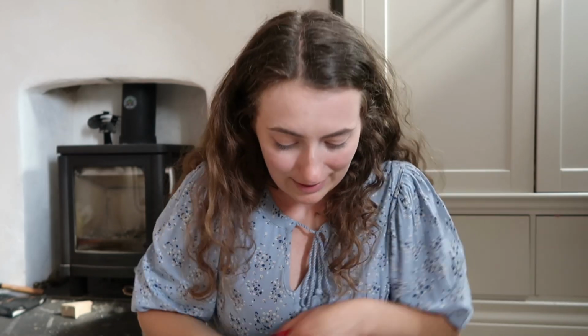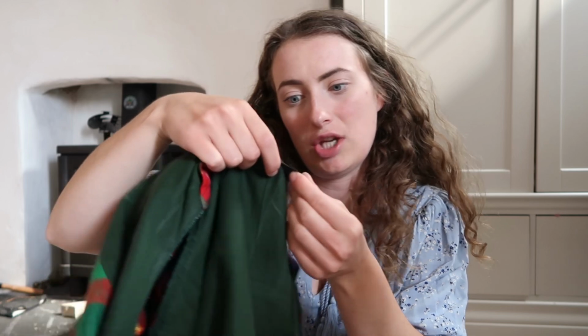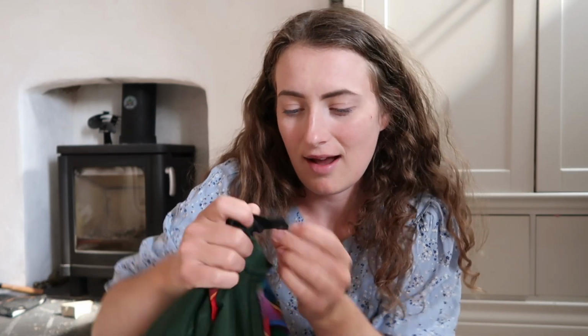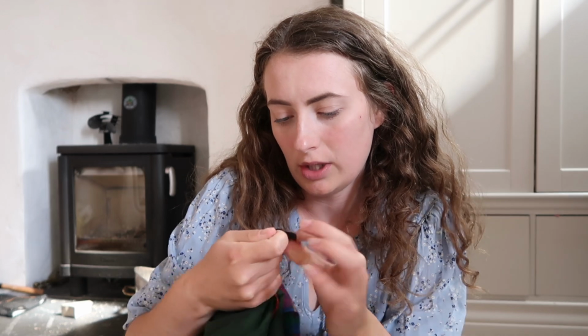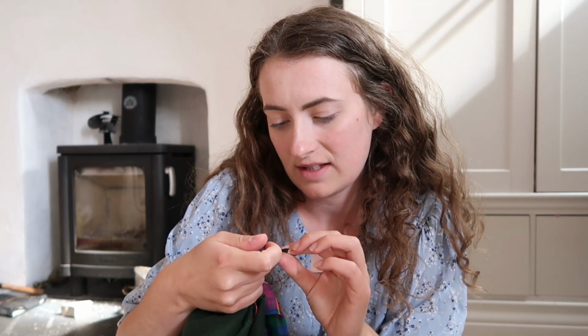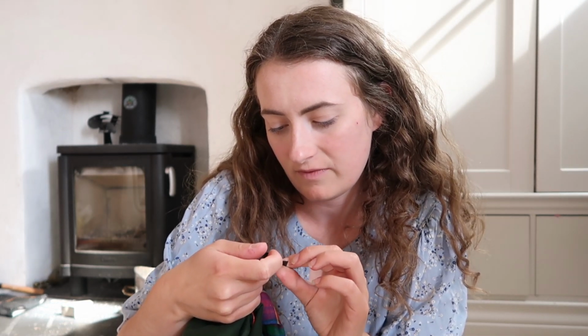I was umming and ahhing because it seemed quite big, and it was £45 down from 80, I think. I don't know if the label's still on it. This is where I see a label and it says Sheen. No, it's definitely 100% wool, 50% viscose and 50%, I don't know. Anyway, it is definitely vintage, it's not from Shein. It had a tag on, and I think it was down from 60 or 70 or maybe even 85 to 45.